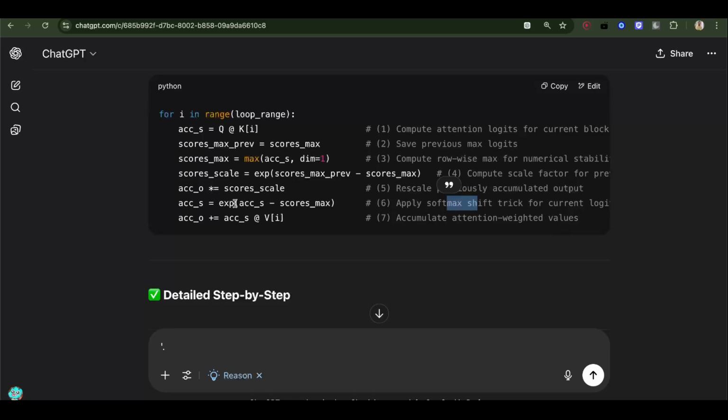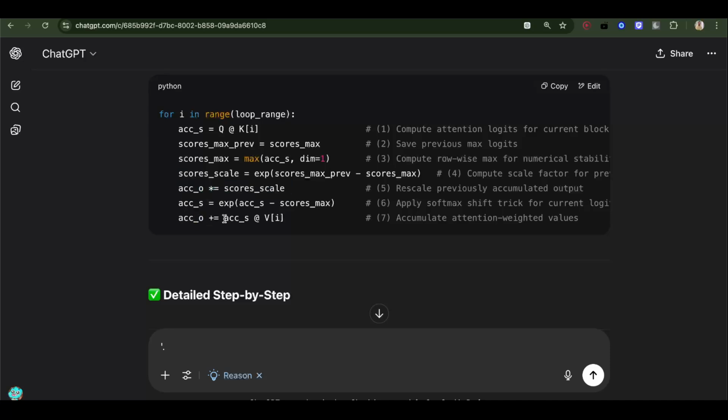We do the same: scores minus the maximum value, and then exponentiate. This is how we get the list of scores for the current block, and then we multiply that with the values matrix and add that number to the accumulated output, which has been scaled properly now.